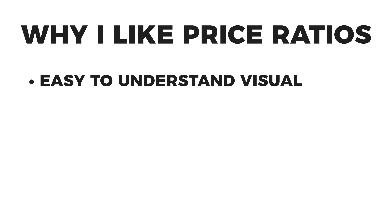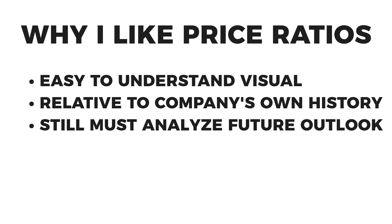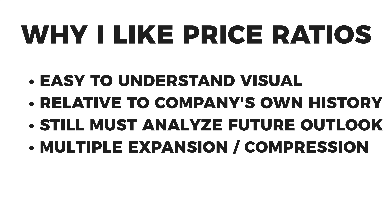One of the reasons I like this method is that it's more than just a number saying it's trading higher or lower than some figure. It still makes you think about what the actual business outlook is for the company. It's an easy visual to understand how a company is trading in terms of its own price-to-value history, but I still need to think through the current state of the business to decide if underlying cash flows or earnings will continue to grow at the same pace, or if the price multiple is likely to expand based on their future outlook. You might say the DCF model has the future growth rate in it, and in theory you should be thinking about business outlook before plugging that number in — and I totally agree. But I think it's easier to just put 12% because that's what some website says without really thinking about it as much as we probably should.